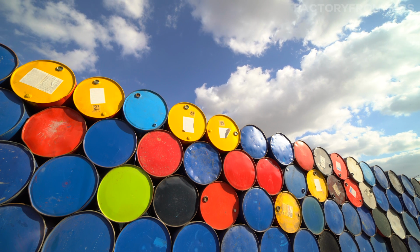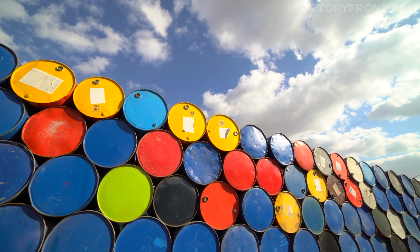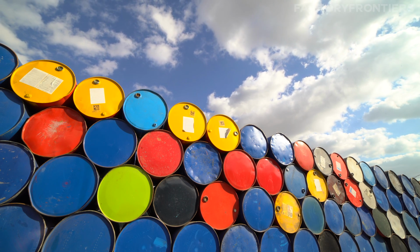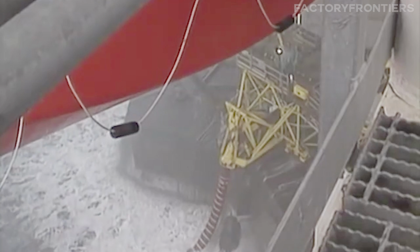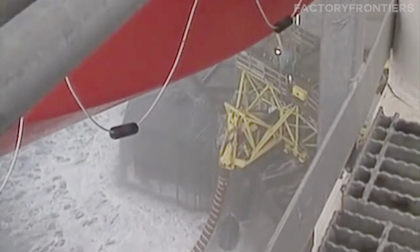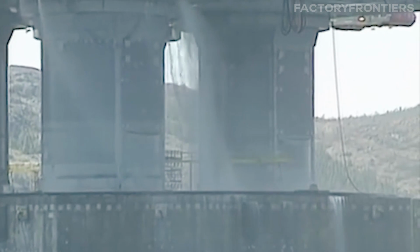Specifically, the Hibernia platform's drilling capabilities enable it to produce about 220,000 barrels of oil per day at its peak. This high level of production efficiency stems from the streamlined process of extracting, processing, and storing oil directly on the platform, reducing the time and energy needed to manage the oil.